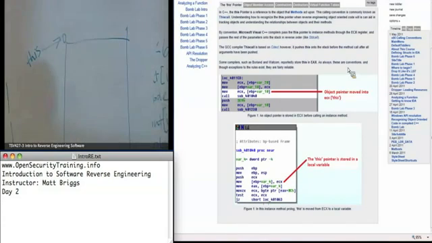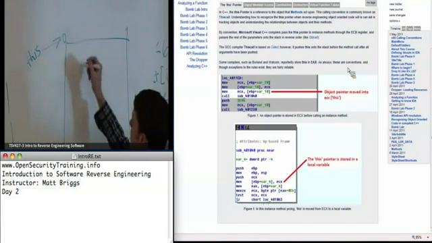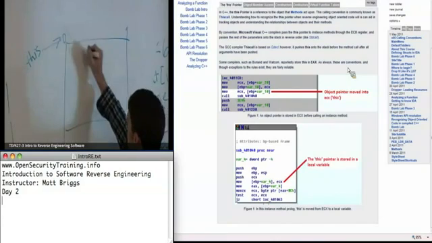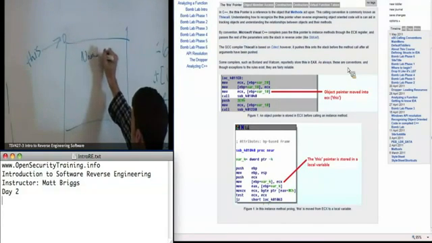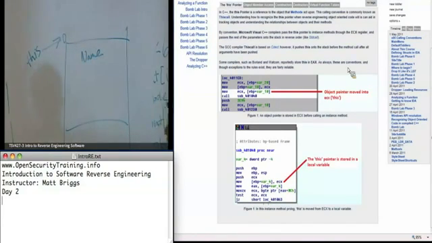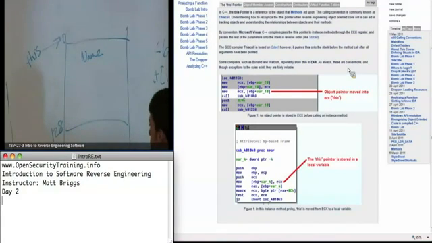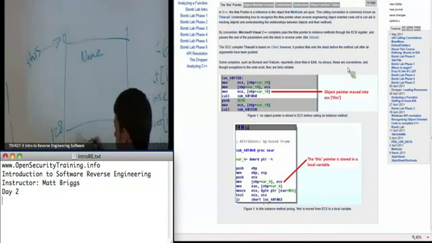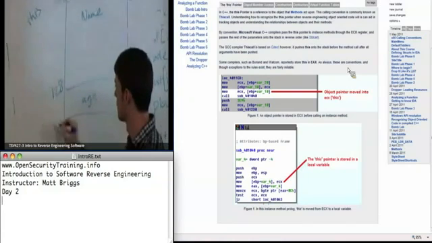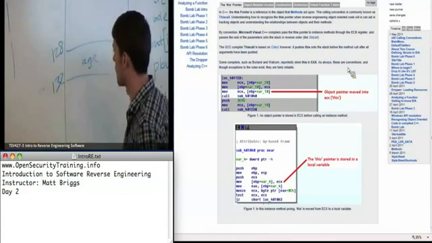I said it had a name, and name was 128 bytes. Then I said it's got an age, so that's at byte 132.